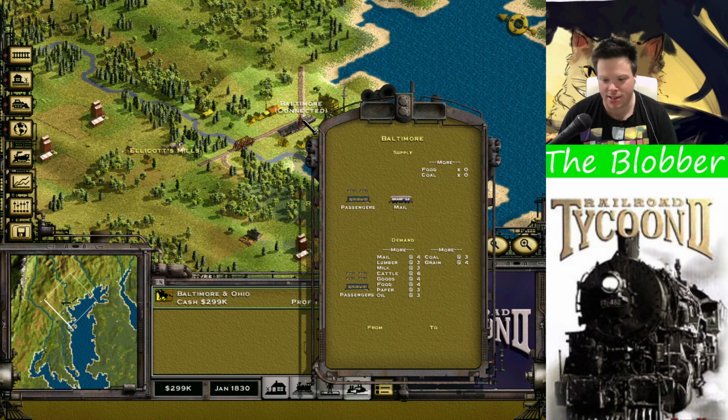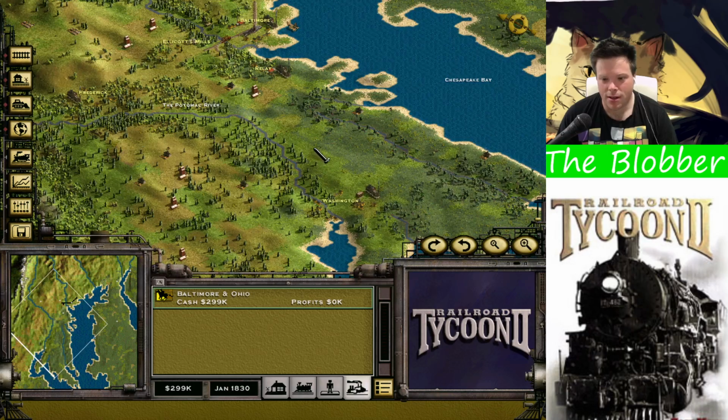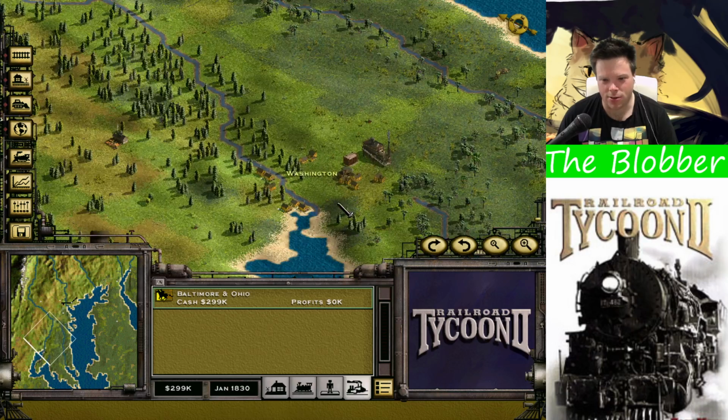Food is demanded at a rate of 4. That number tells you how much above or below the going rate they're going to pay for the resource. For every number above 5 or below 5, they will pay an extra 10% or 10% less. So if it's 5, they pay 100%. If it's at 6, they pay 110%. If it's at 4, they only pay 90%. Although that number depends on your difficulty setting. Anyway, so to start with, we were told to connect Baltimore over here to Washington.